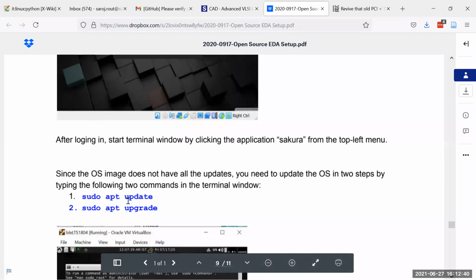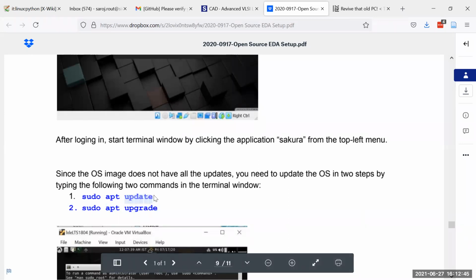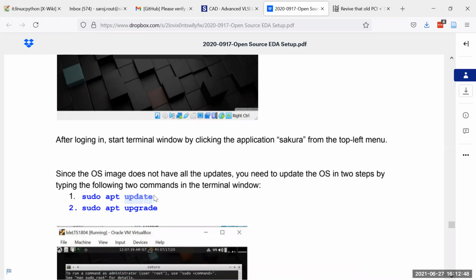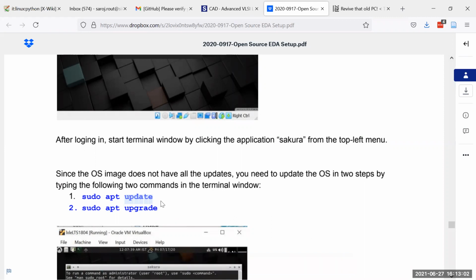You don't have to always do that, but I highly recommend you always do that, because the first step, update, updates all the package lists from all the mirrors and the web and keeps it. That way, all the up-to-date packages and all that information are stored right now. So this is usually a fast one. Then you do sudo apt upgrade, because the ISO image you're going to download is going to be an older one. It is usually from when they started the distribution, the 18.04 Linux one. But there have been tons of patches, pretty much every day, coming out to fix something in these distributions.